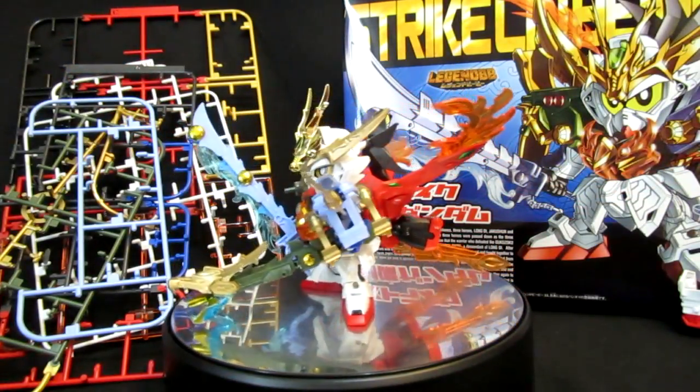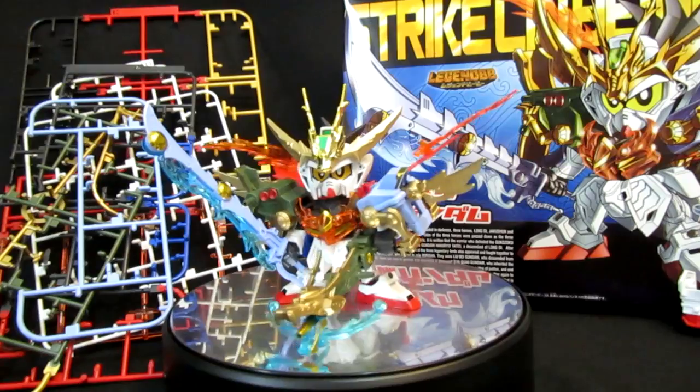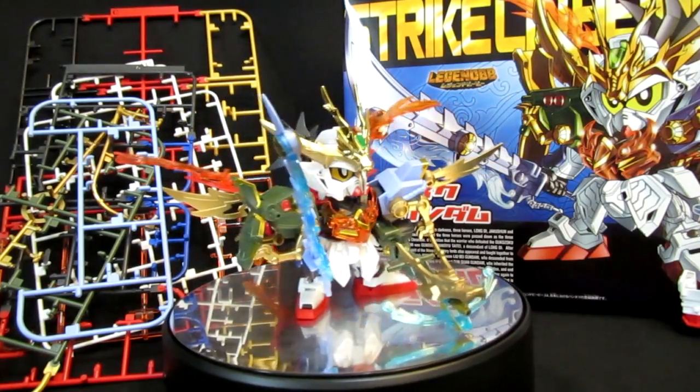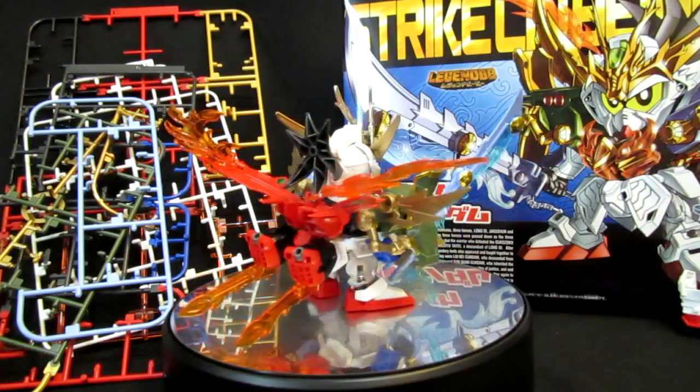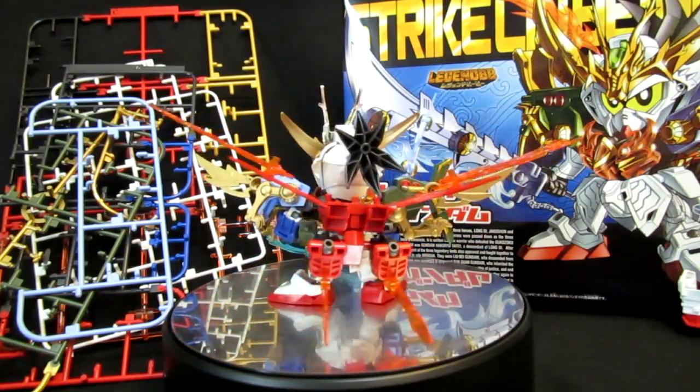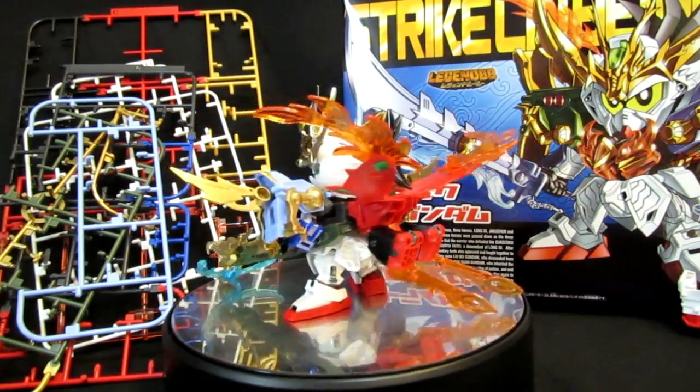So my goodness, final thoughts. Well, you've already heard my verdict. Never mind almost perfect. This guy pretty much is. Light armor, incredibly dull, but when he's the Strike Gundam, he's going to be looking good. Yes, there's seals and an over-reliance on the gray and on the red down there on the abs, but really, what do you expect with an SD like this?